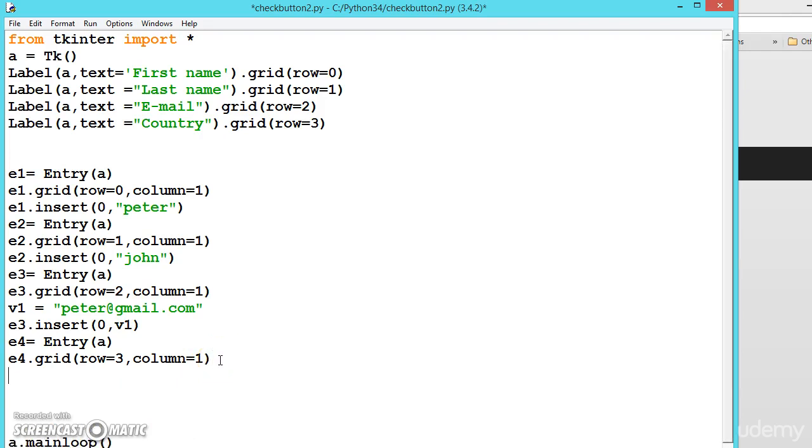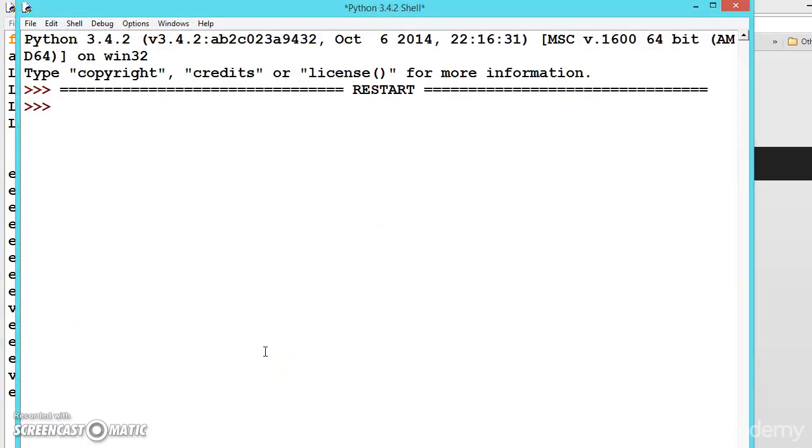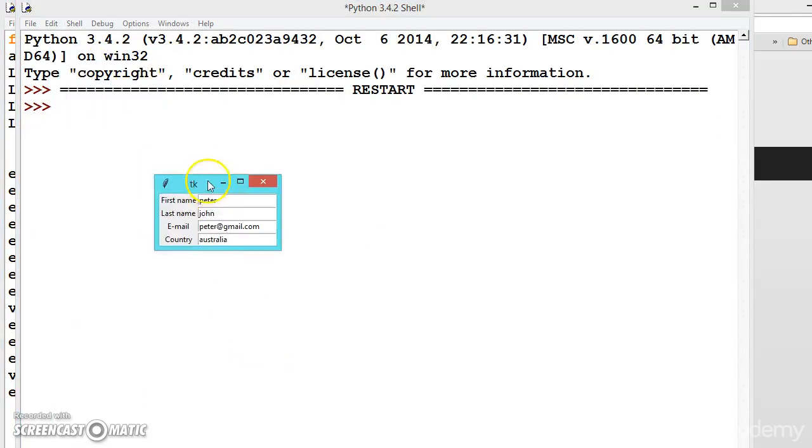And the same thing we will do with the country. Let us create a variable first for the country, let us say Australia, and then e4.insert 0 comma v2. Now let us see. See here, so everything is present.